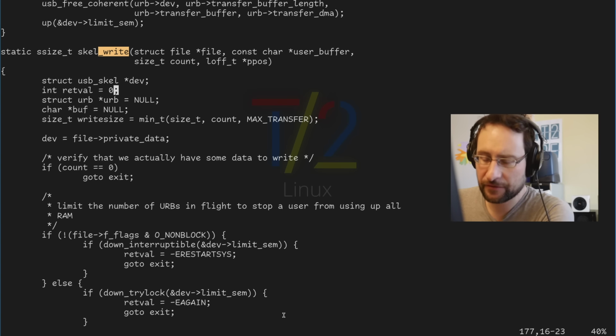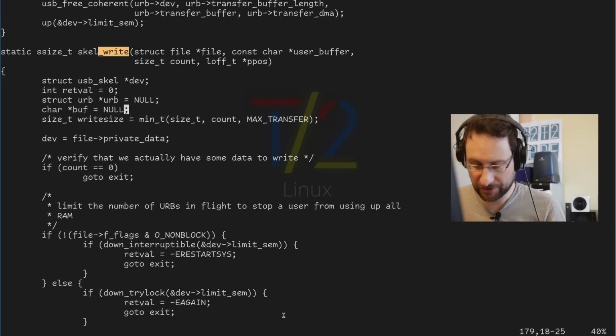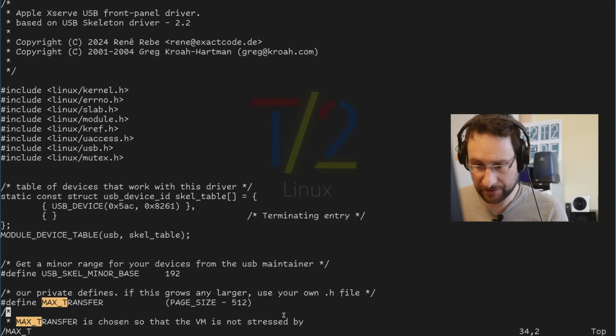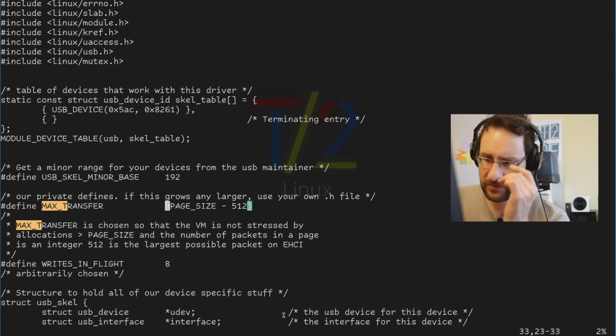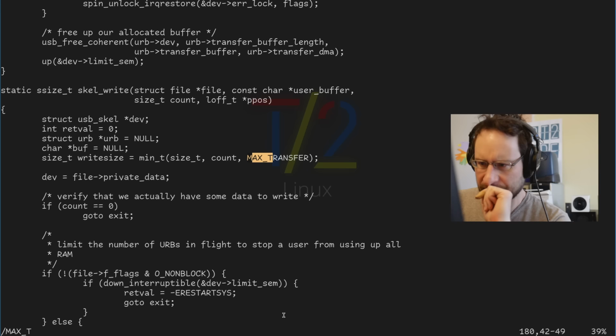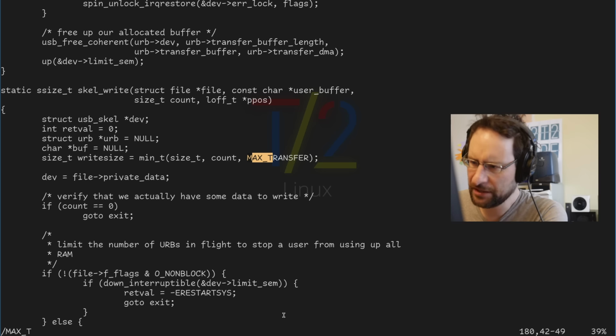So here it should come in from the Linux virtual file system switch. Write size, max transfer. What is max transfer? Max transfer should be chosen so that the VM is not stressed with 512 bytes. Max transfer should be 32 for us, and that is size_t of count, the minimum of count.